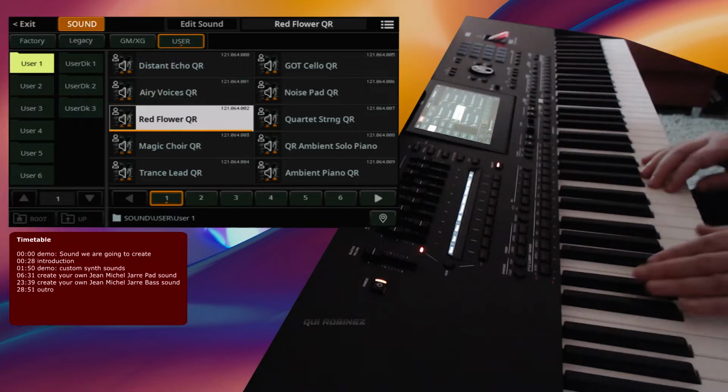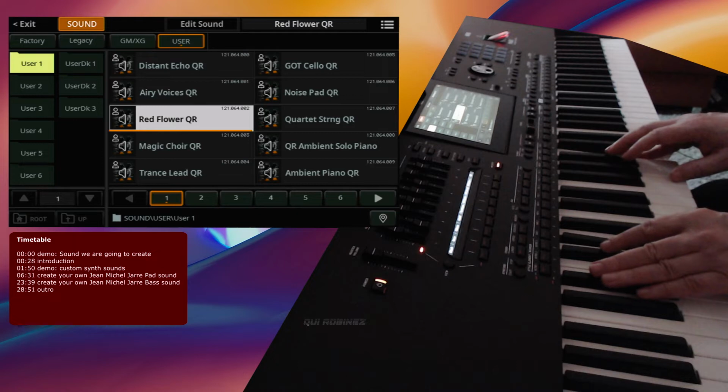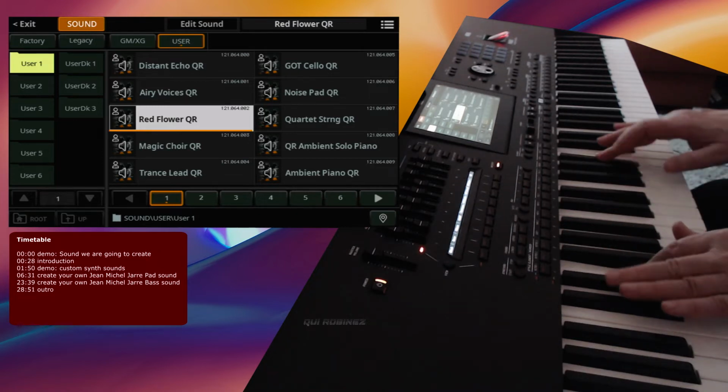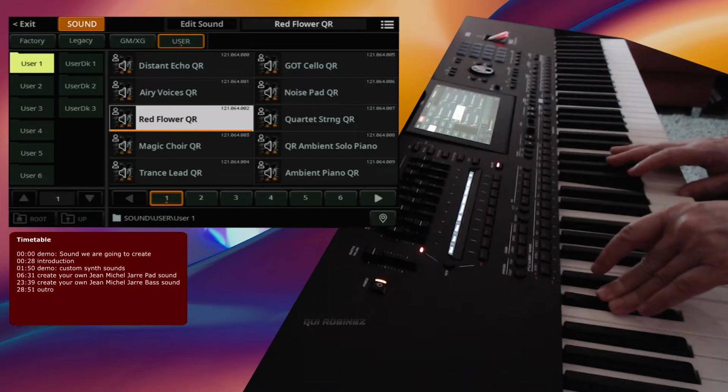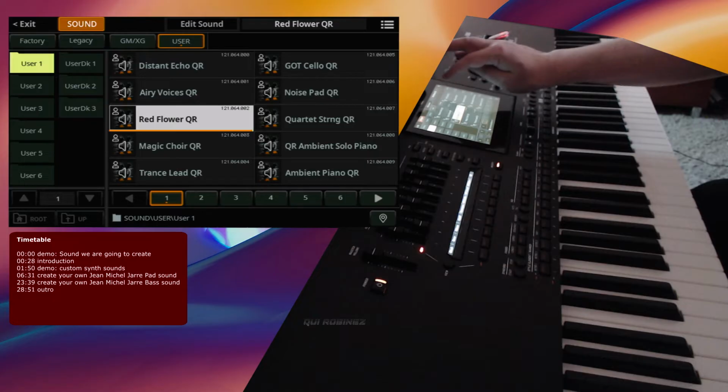Things like wave sequencing, or cello like in Game of Thrones.